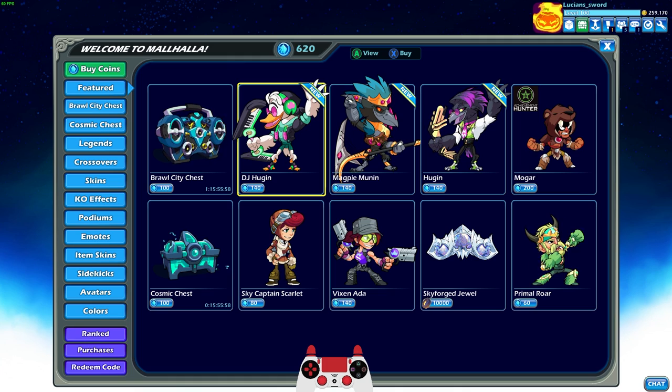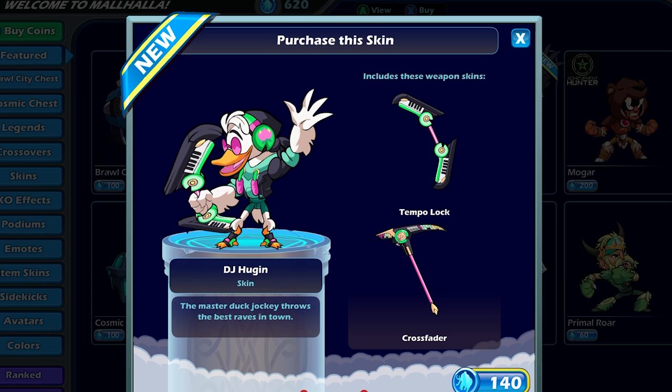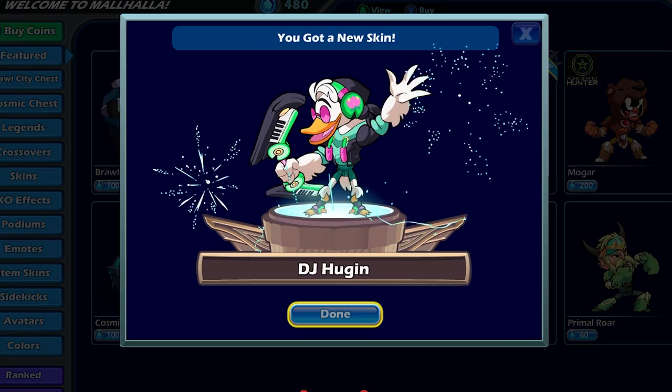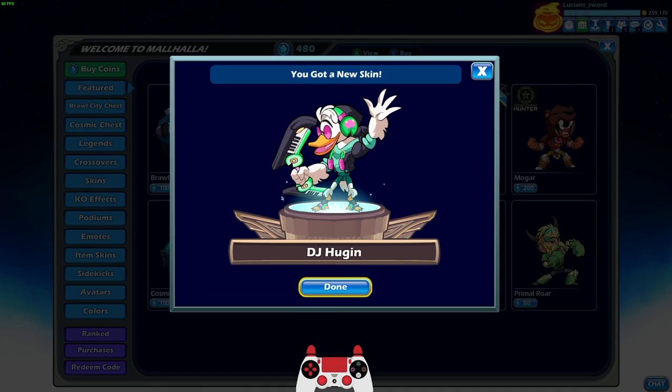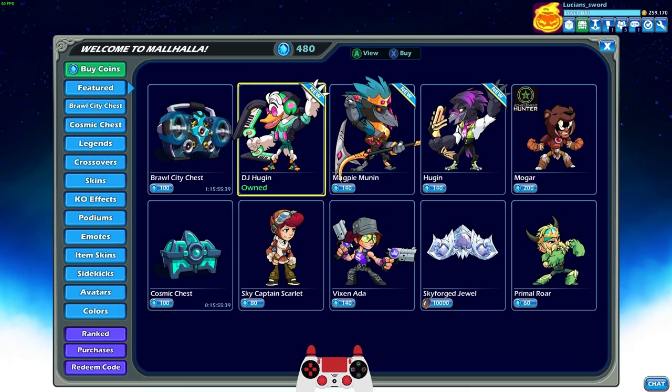So we have DJ Hugin. Kind of reminds me of Donald Duck. It's alright. Honestly, I don't like it that much, but we're still going to get it because I want to show you guys all the skins and test them all out. I also want to see what it looks like in different colors as well. And I'm not going to lie, the scythe and the bow actually are pretty cool looking.